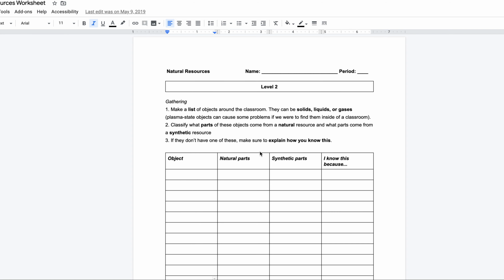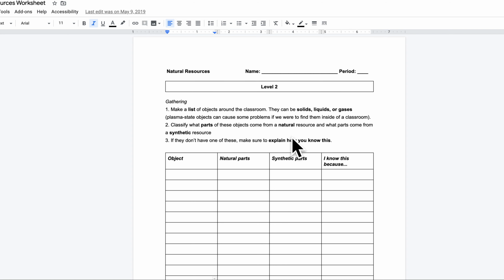And synthetic is made with direct intervention. A lot of the paints that we have are synthetic. There are some natural paints, but they are usually handmade or found in craft stores, and they're not the norm. A lot of the paints that we use are synthetic. Some materials like plastic can also be synthetic. A lot of polycarbons are synthetic, meaning we have ripped apart carbon atoms and rearranged them to create synthetic structures.